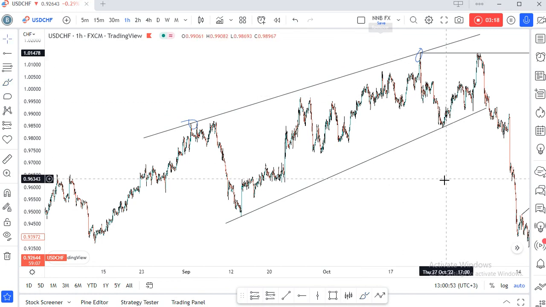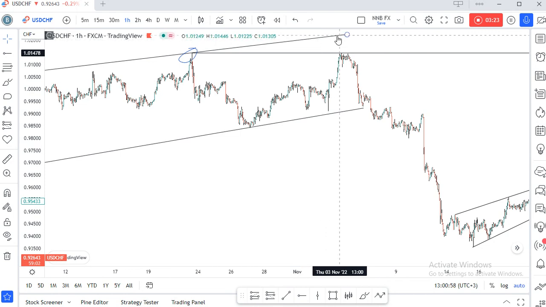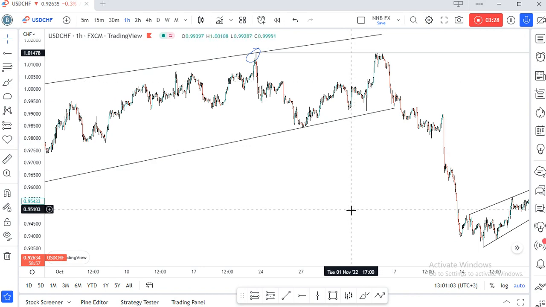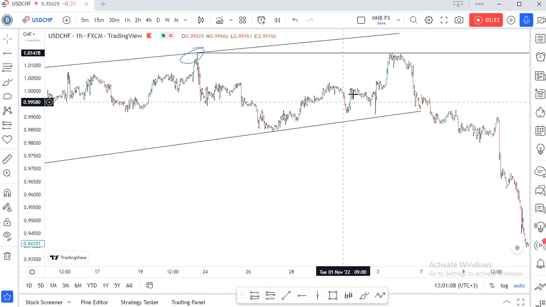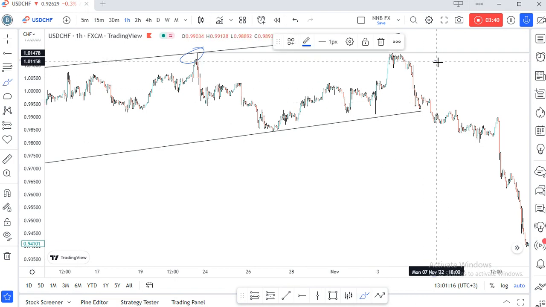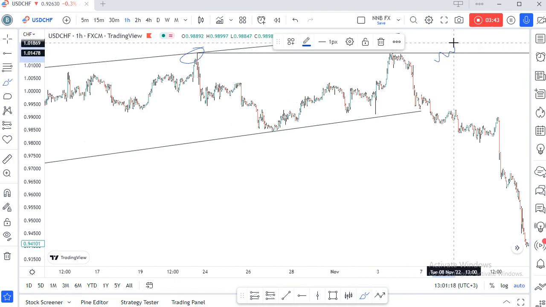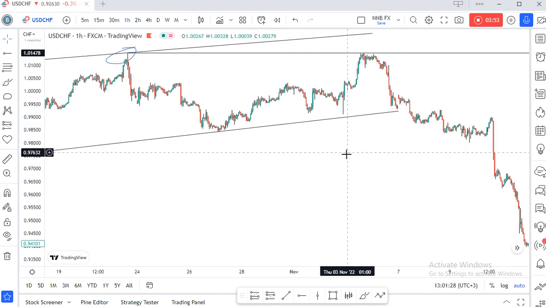If, for example, you were waiting for the market to touch the trend line up here the third time in order to reverse, you would have missed this trade. But if in the back of your mind you kept the idea that the market could reach this double top area and then reverse, or it could cross the double top area just a little and then reverse back down and give us a continuation, this is how we entered this trade. We knew that the market could reverse from this double top area.